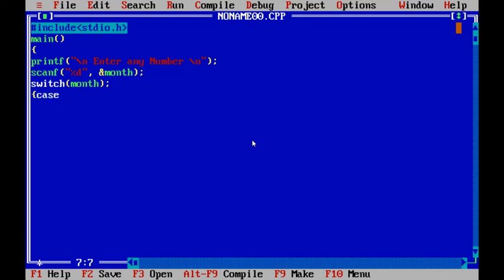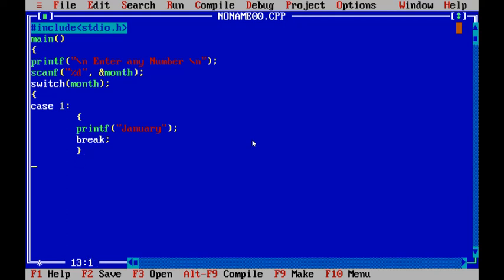Case 1. printf January semicolon, break semicolon, end of case 1.